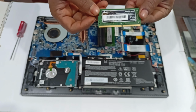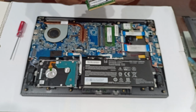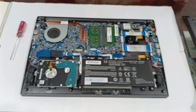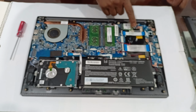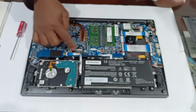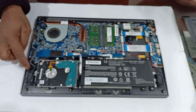This is the antique company, 4 GB RAM. Yes, 4 GB RAM, antique company, and the bus speed is 2667. So this is the bus speed, and this is the hard disk, and that one is the battery. There is the fan. This is the hard disk.